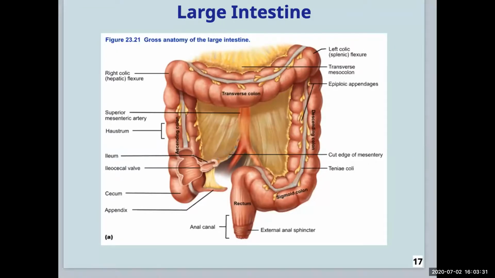Okay, so it does not really absorb any nutrient. It's mostly regulating how much water content ends up being in your feces. So if your large intestine is able to reabsorb more water, then less water is going to be inside the feces, right? If your large intestine isn't reabsorbing water, you're going to end up with more water in your poop. And that, yeah, if it's severe, it can lead to diarrhea.